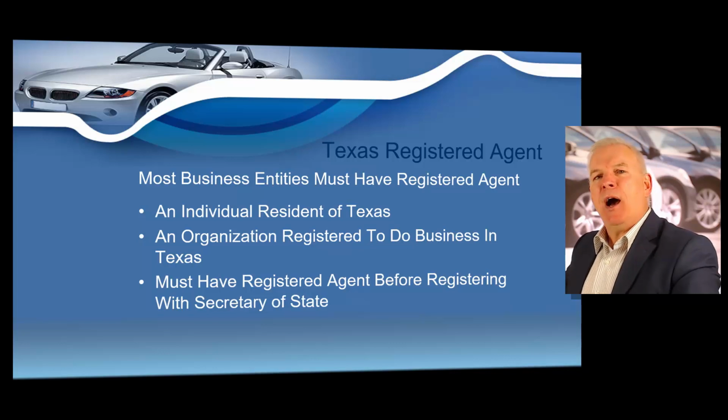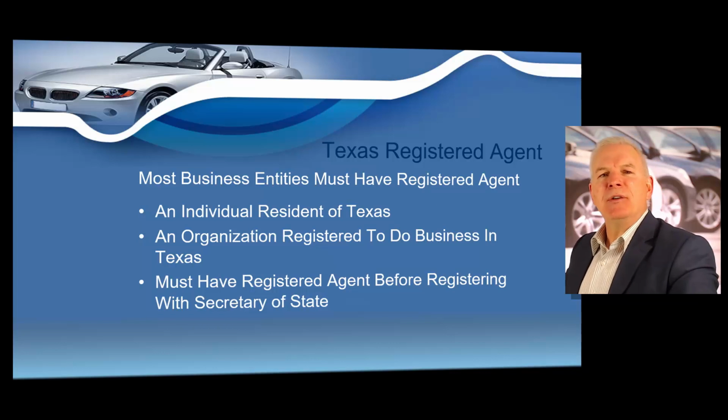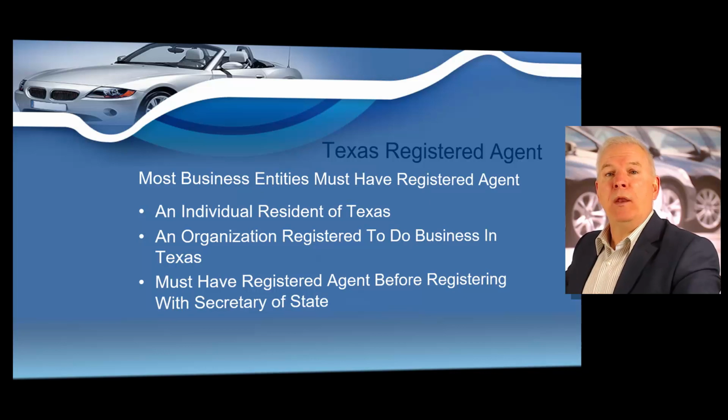A registered office is the business office address of the registered agent and may be the same as the entity's place of business. It cannot, however, be a post office that is part of a commercial mail or messages service unless that commercial enterprise is the actual registered agent. A registered agent must be an individual resident of Texas or an organization other than the organization to be represented that is registered to do business in Texas.